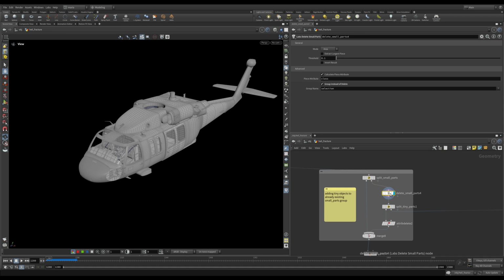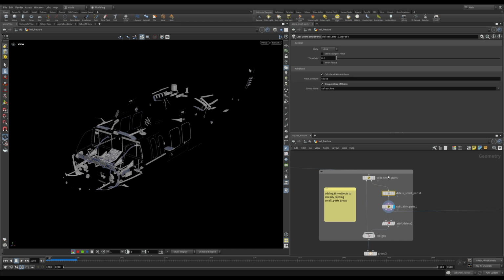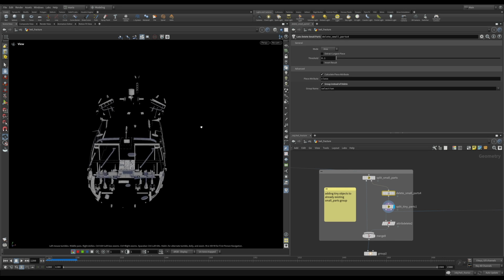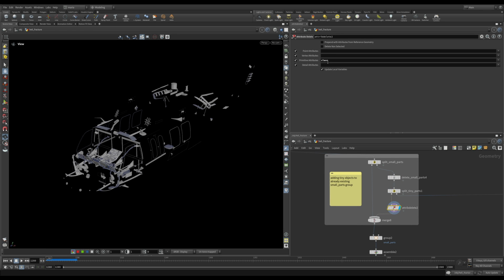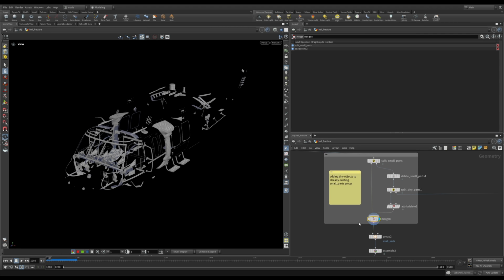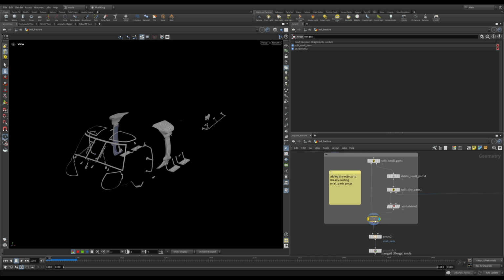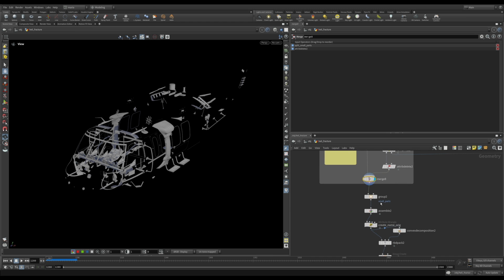I will use the delete small parts labs tool, but instead of deleting them, I will just group them in a separate group called selection. And let's see what we have here. Here is my selection. In the delete small parts, I can just control by area how large the pieces I want to be placed in the group. After that, a little housekeeping. I'm deleting the class attribute that was left there and I'm merging it back with my small parts group. So this is what it was before and this is what we have now. We're adding quite a few more of those small pieces.